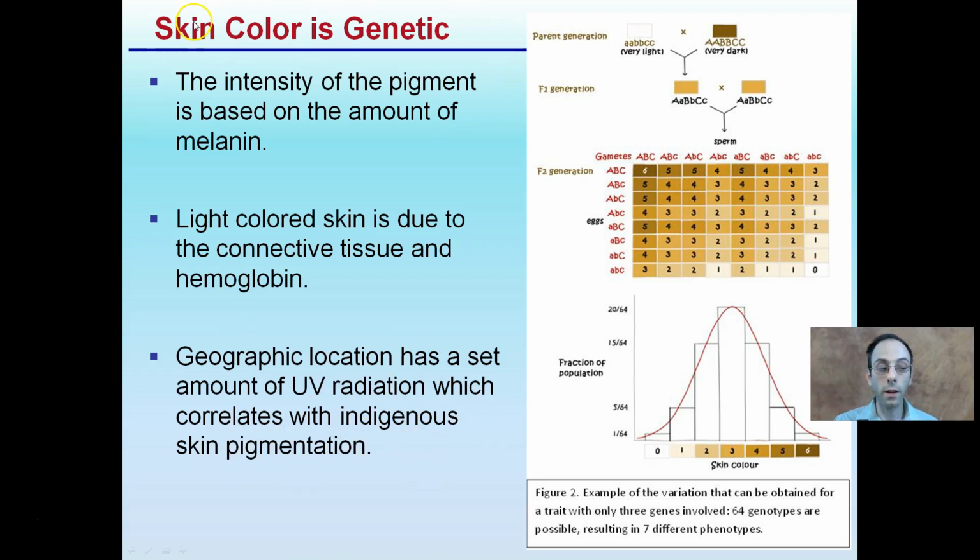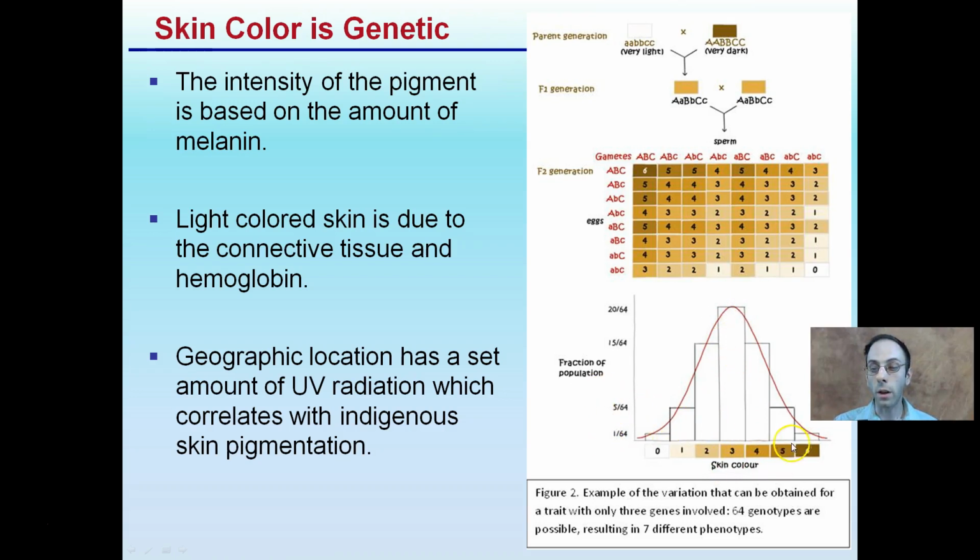Now, I did say skin color is genetic, which is true. We see that evident here, where we have a homozygous, basically recessive for all of the color genes here, light, and then all homozygous down here for very dark. And then we've got our heterozygotes here, we breed those here for our F2 generation, and we get this kind of effect here. Most of the offspring resulting from this cross will be kind of that medium, in this case a scale of 3 skin color.